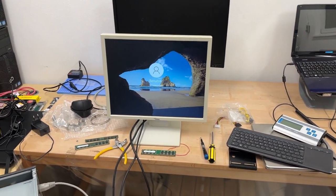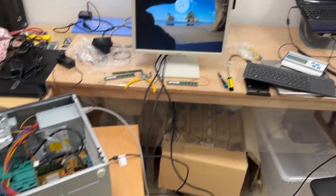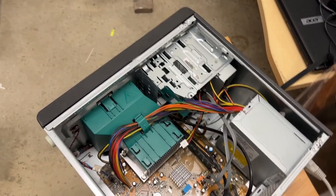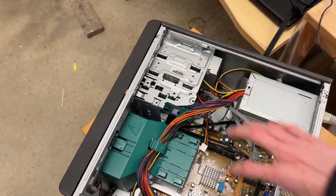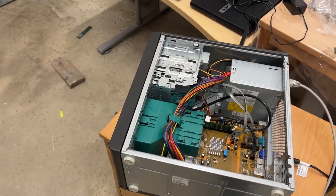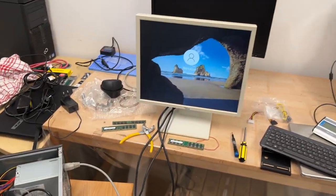But hey, Windows boots up, that's good. So that means the cloning worked. And yeah, I'll get on with it. And you don't believe how much trouble it was fitting a 2.5-inch drive into this. I had to grind away this hole to make it work, and I tried all different other locations. None of them would have it. Always 3.5-inch, but never ever a 2.5. So yeah, it is what it is.